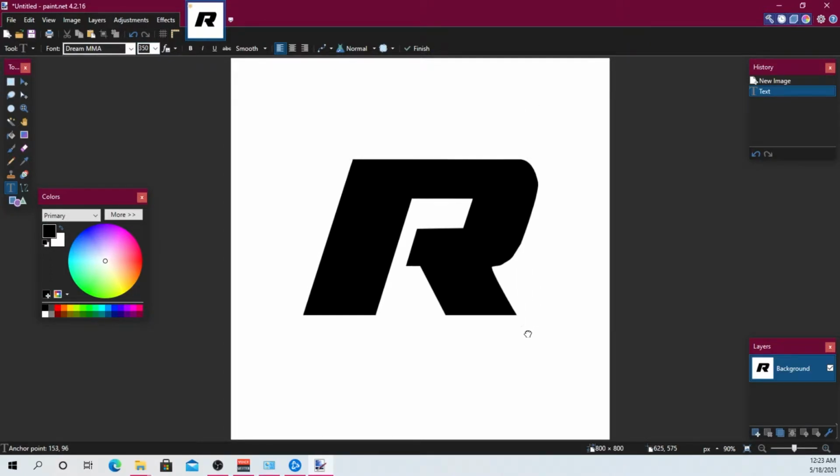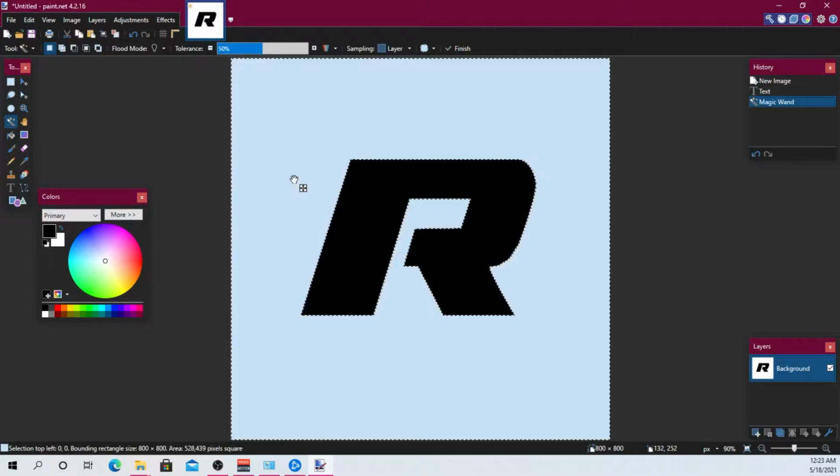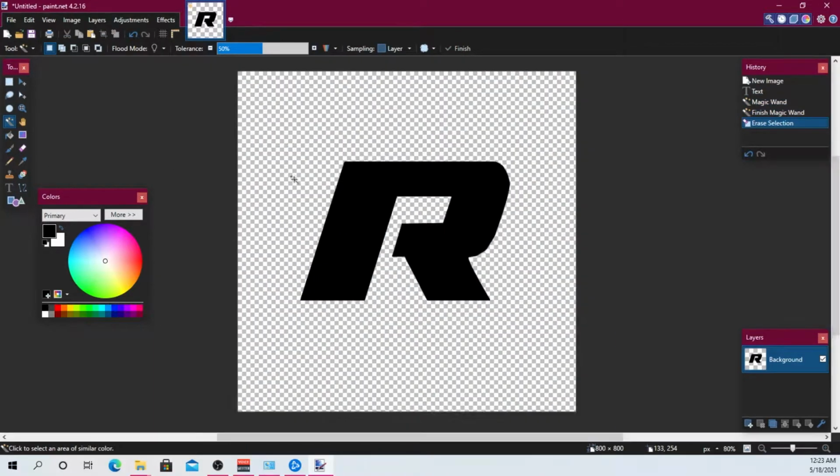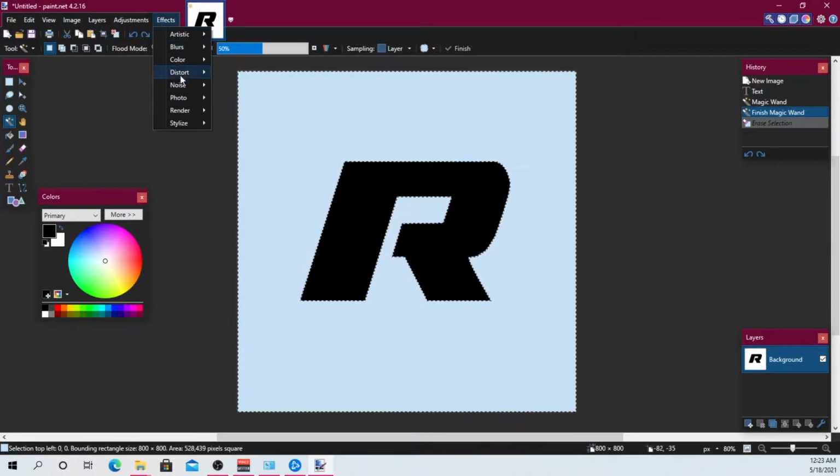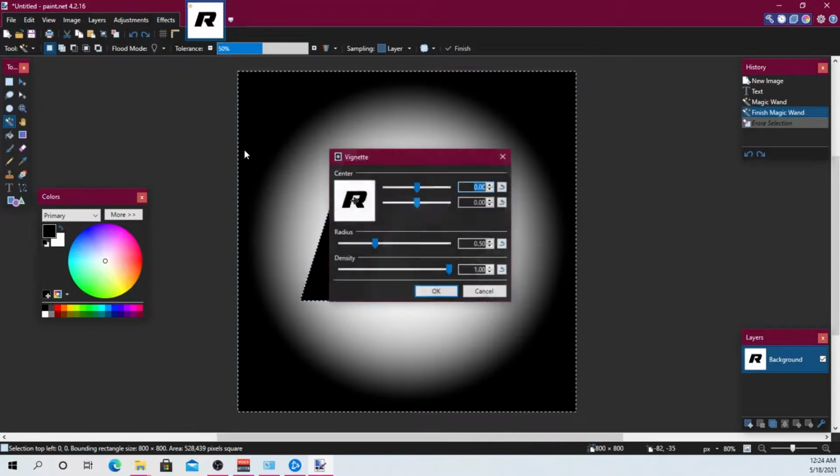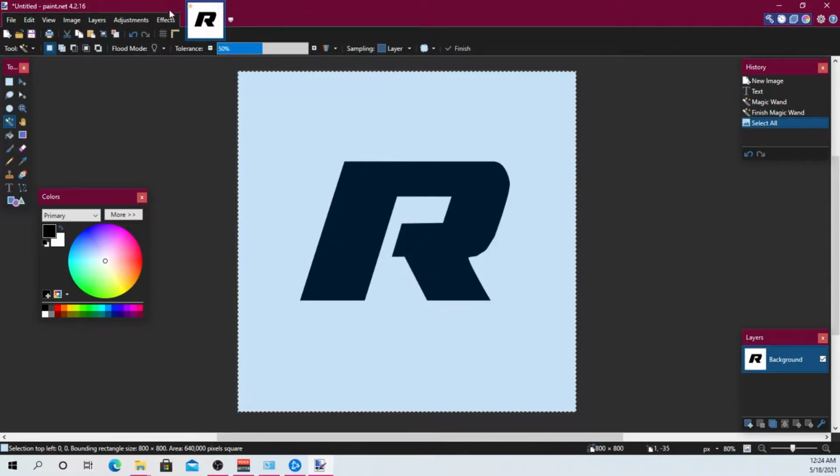Make sure the icon is centered like it is right now, and then we can start messing around. You can see I'm already deleting the background, but I might keep the background because we might add a vignette to it. So go to photo, vignette, and we're gonna add a nice vignette on it.